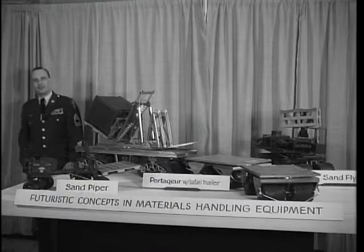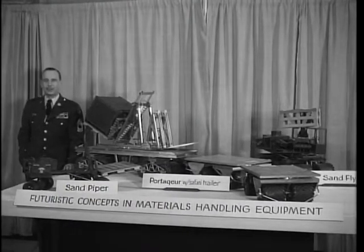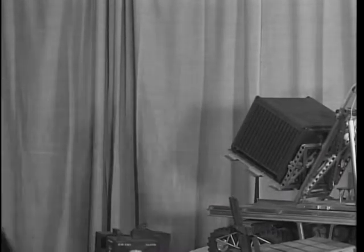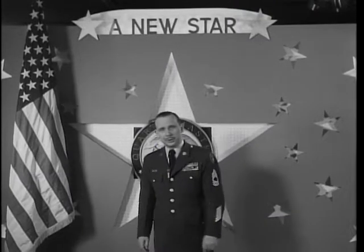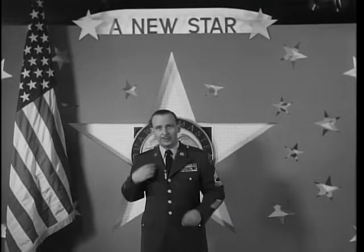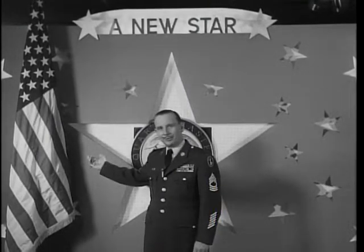From irradiated foods to equipment designed to handle every kind of material on every kind of terrain in any climate on Earth, we have seen only a minute portion of the quartermaster corps' gigantic task. It's a job which ranges through the whole catalog of supply, research and development — a responsibility which includes even the design of uniforms, insignia and our American flag. There is, in short, no organization quite like the quartermaster corps of the United States Army, an organization you are now going to see in action from Europe to Alaska.